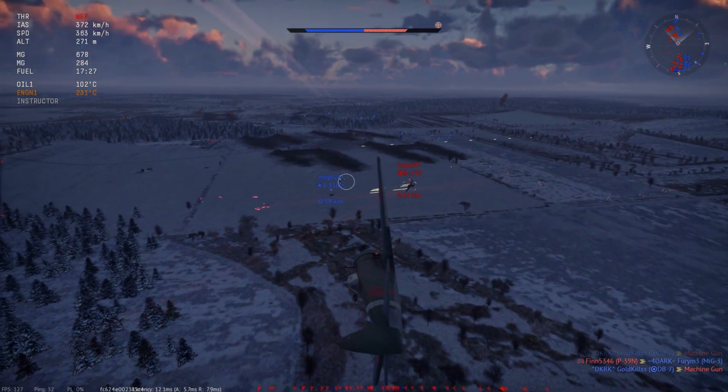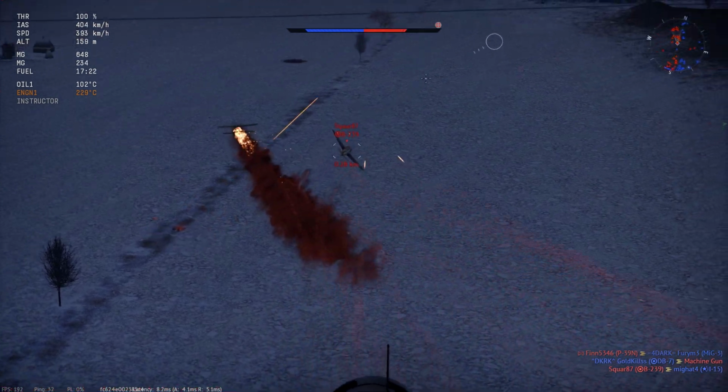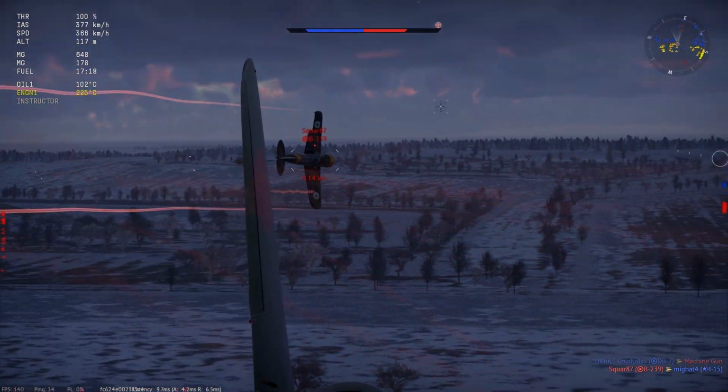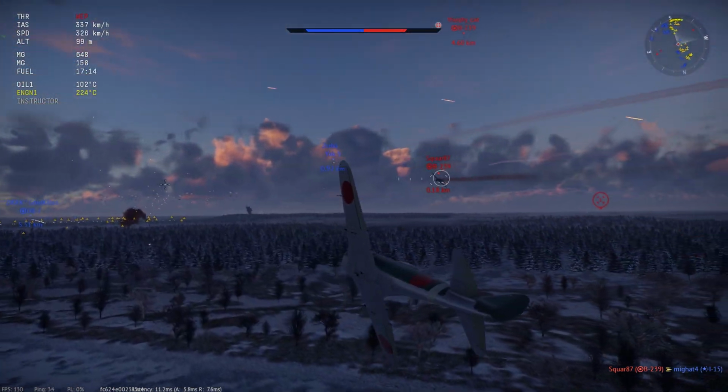So here we are, 239 going after our I-15 BIS. He takes the BIS down and we just start going off with our guns. We get a crit in, thank God. So at the very least, we should get an assist if this guy goes down.